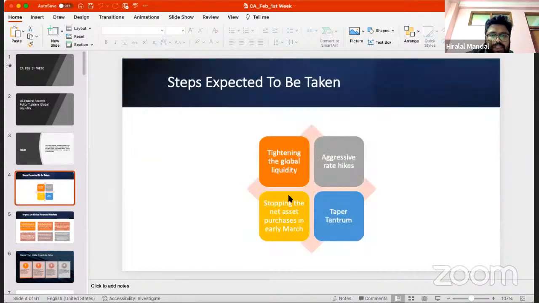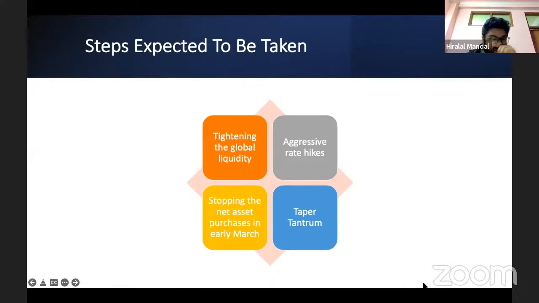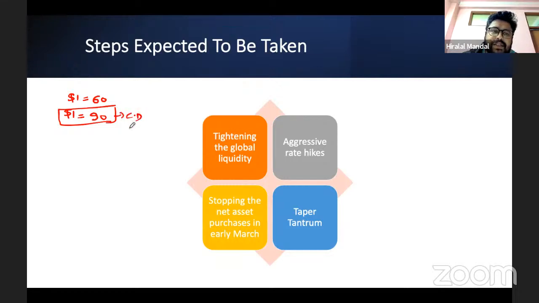So currency depreciation is asking about the currency depreciation. Krishna, do you understand the meaning of depreciation? What does currency depreciation mean? Let's say the value of $1 is 60 rupees today. If the value of $1 becomes 90 rupees tomorrow, that is known as a currency depreciation, right? And if the value of the dollar goes to, let's say, 30 rupees, in that case, it is known as a currency appreciation.